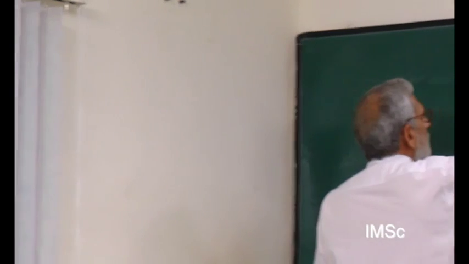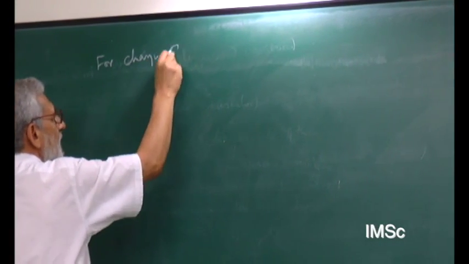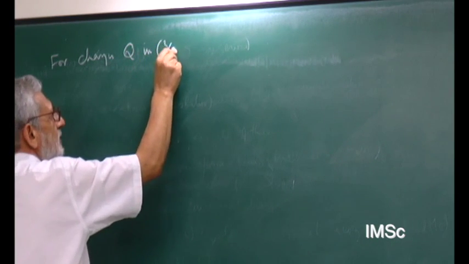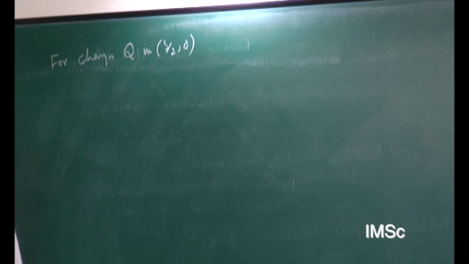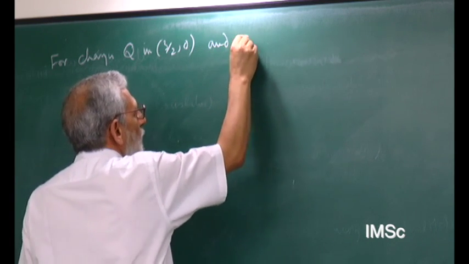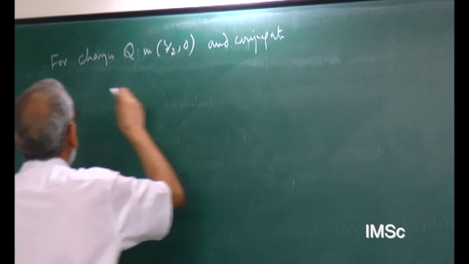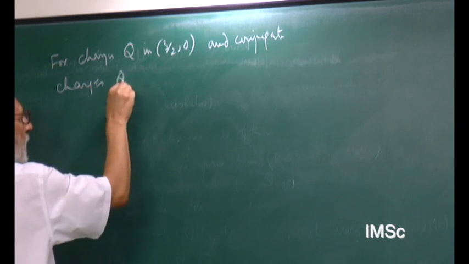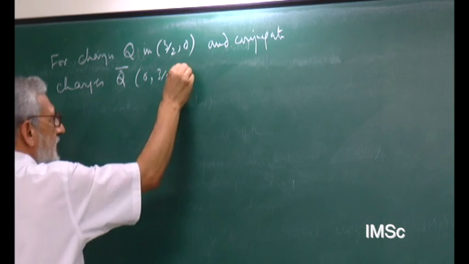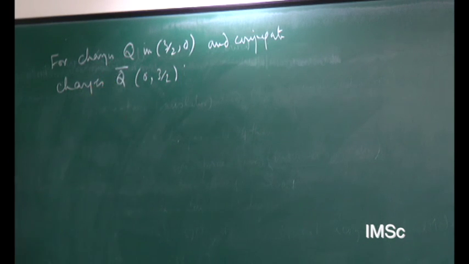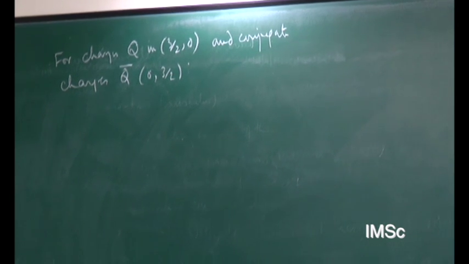Now, after having studied a possible structure of the algebra for spin half conserved charges, I could ask the question: are there any spin 3/2 conserved charges? So, let's call them Q in the (3/2, 0) representation and conjugate charges Q bar in the (0, 3/2) representation. I am not putting indices on these because I will not need them, because I will soon argue that such charges don't exist. So I don't need any detailed structure.